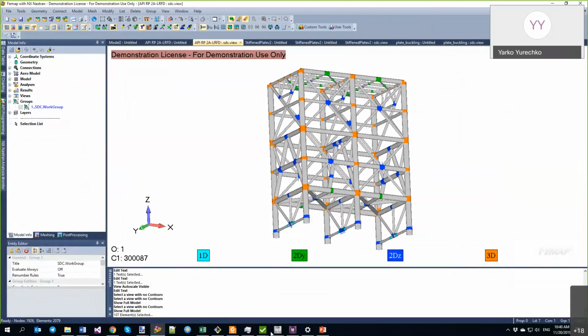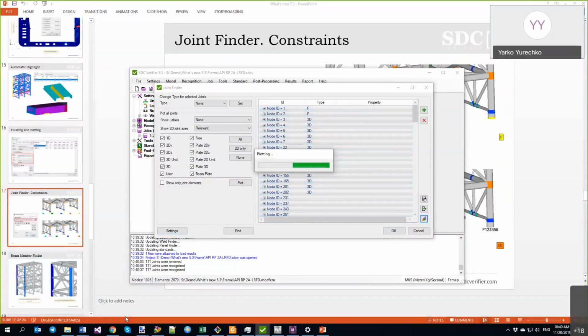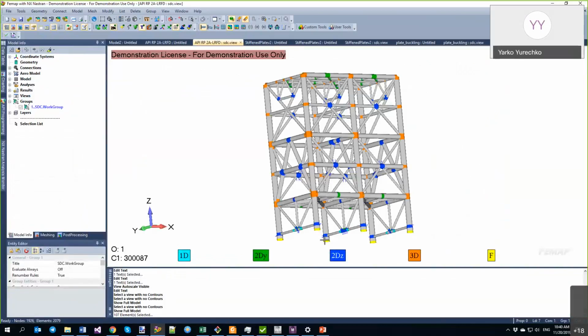It's not anymore recognized as a joint, but if I, for example, turn off this option, if by any reason you don't want to treat them as fixed, and find, remove all, plot again. You see the bottom nodes are recognized as free joints.